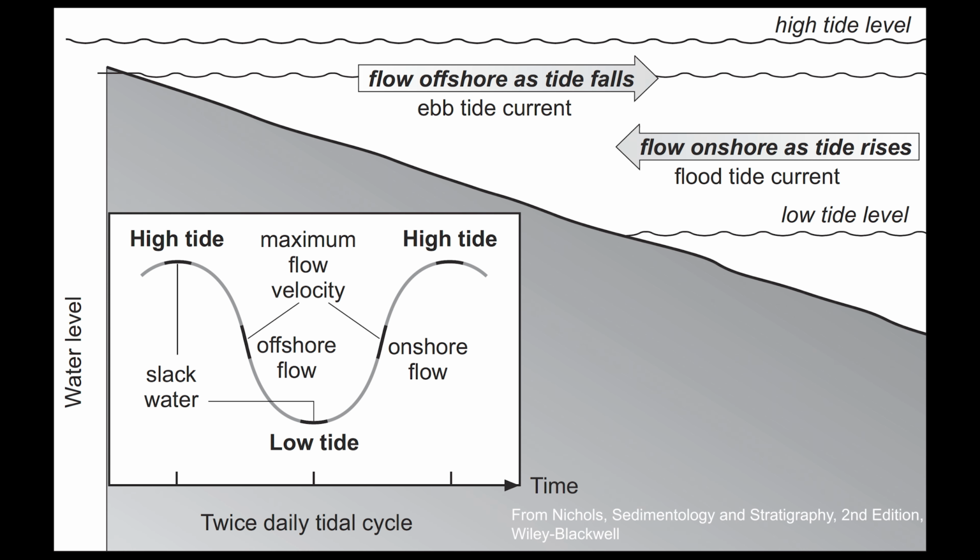The horizontal movement of water induced by tides is a tidal current. Tidal currents are weak in microtidal regimes, more pronounced if the range is mesotidal, and are capable of carrying large quantities of sediment in macrotidal regimes. Nearshore tidal currents show a number of features that produce recognizable characteristics in sediment deposited by them. First, tidal currents regularly change direction from flood tide current, which moves water onshore between the low and high tides, and the ebb tide current, which flows in the opposite direction as water levels return to low tide. These are bipolar currents acting in two opposite directions.